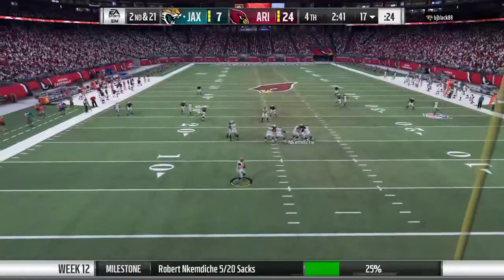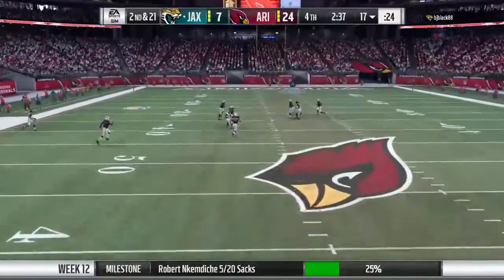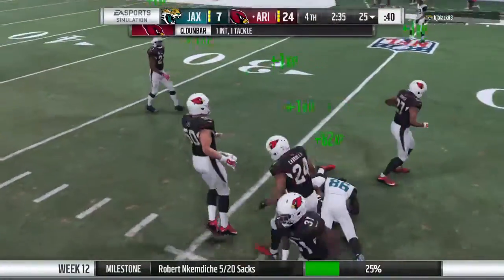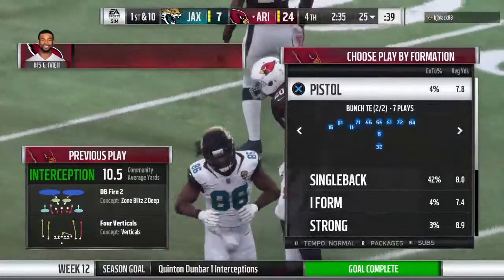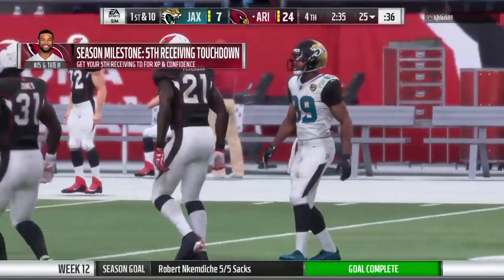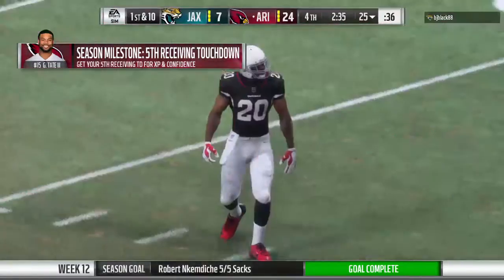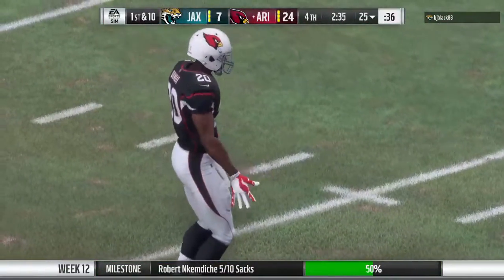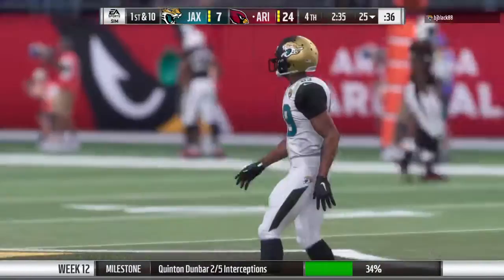Here's Stafford now on 2nd down. He's going to air one out. And his pass is intercepted for the 4th time today. Picked off with great anticipation. They set themselves behind the chains, tried to get it all back in one play, and it backfired. Didn't it feel like a pitcher working his way into a 3-0 count, right? You're behind. What do your coaches always tell you? Get it back one pitch at a time. In this case, they tried to get it back right away, and it didn't work out.